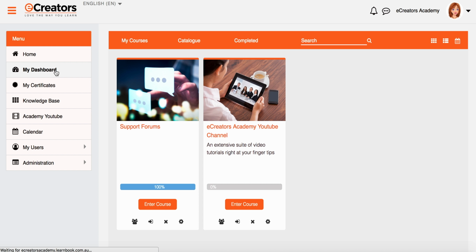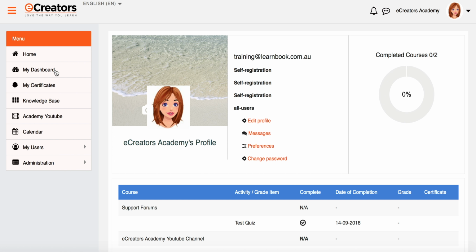The next one down is my dashboard. My dashboard is at the user level, so everybody has access to it, and it shows you everything about that particular user. It'll show you their name, their profile picture, and the background image of their profile, which they can set. Out of the box, it allows them to edit their profile information, so maybe they need to update a phone number or an address.